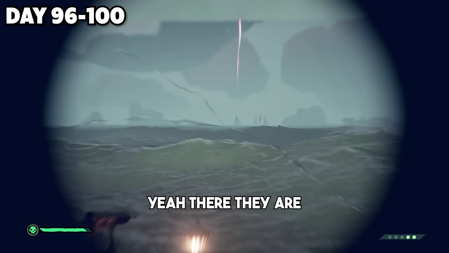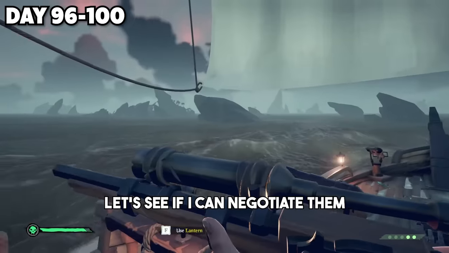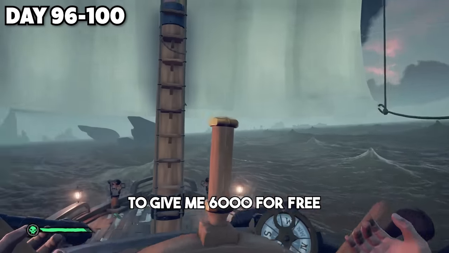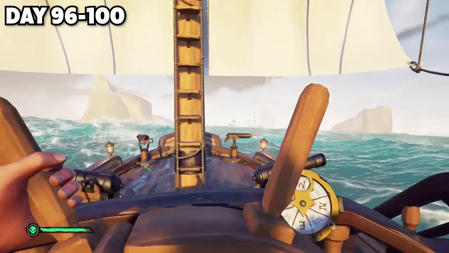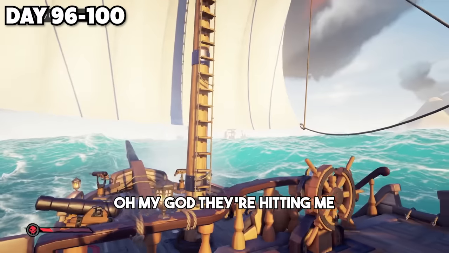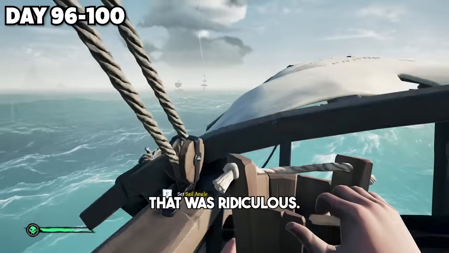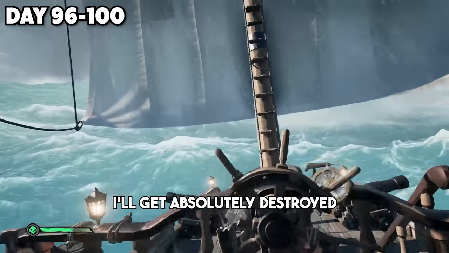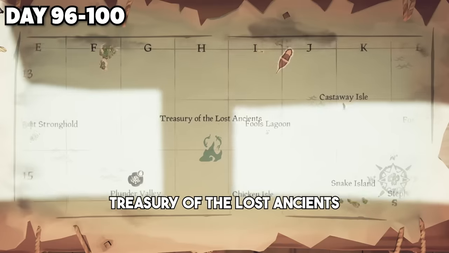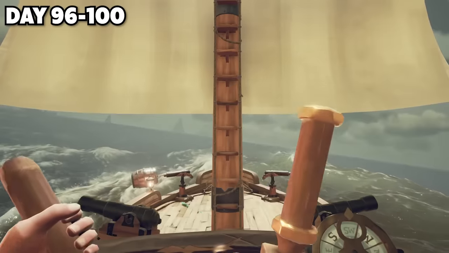Oh yeah, there they are. That's a big ship. That is not one person. Let's see if I can negotiate them to give me 6,000 for free. Oh my god, they're hitting me. These guys are very rude. They were not peaceful at all. That was ridiculous. It's safe to say that if I go there, I'll get absolutely destroyed. Treasury of the Lost Ancients. I wonder if I can do that. Let's see.